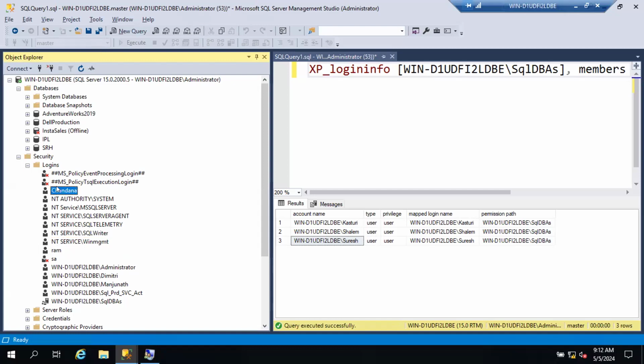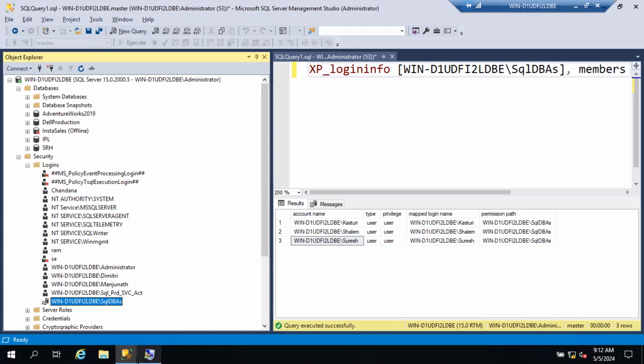This is a SQL login. You can see just the name. This is a Windows login, computer name plus login name. You can see this is a group login. See, 2 people are there in the icon with the server. Can you see, guys? So using this icon, you can identify, okay, this is a group login. Maybe Kasturi is in this list. So that's why she is able to connect. Clear, guys? Is it clear?